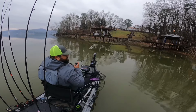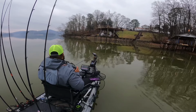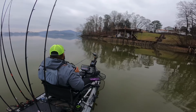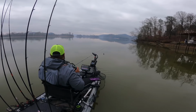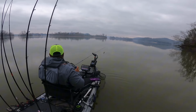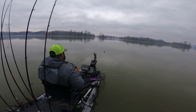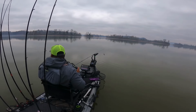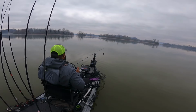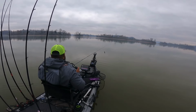Yeah. On the other side? Mm-hmm. Oh, okay. I put it back here. Yeah. I'm about to head back up there. I'm going to hit this bank right here and then I'm probably going to head back over on the other side. See them. Let's go. The bigger ones aren't doing anything. Nope, not at all. Well, good luck to you, man. All right, bro. I'll see you. Check in. All right.